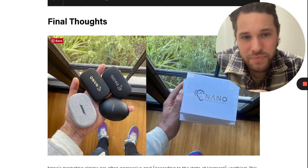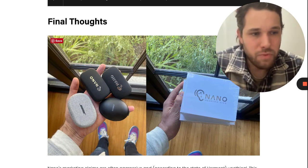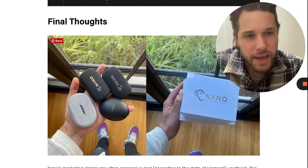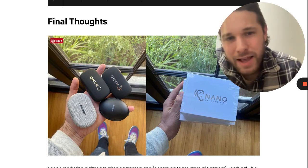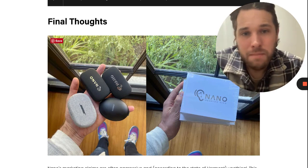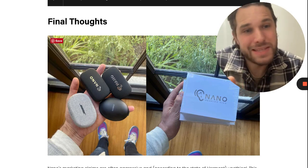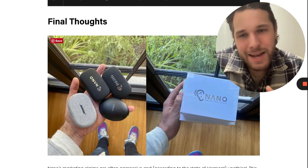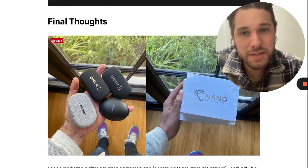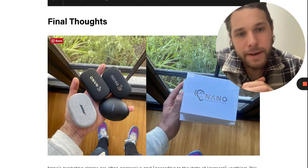I don't think it's a complete scam. The company itself is sort of embattled and has done a lot of things in the world of marketing that I don't appreciate. But their product seems like it's probably okay. For $599, you're only a couple hundred dollars away from a lot of really quality products, including Sony, Bose. You know, go up even a little bit more in price, you can start to get prescription products from companies like Jabra Enhance Select. It's just not the product I would recommend to family and friends, but my overall experience didn't leave me feeling like this product is completely worthless, especially that behind the ear style device.